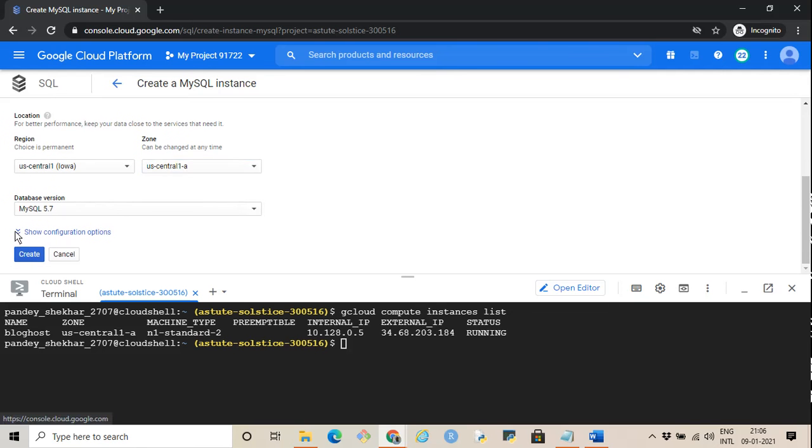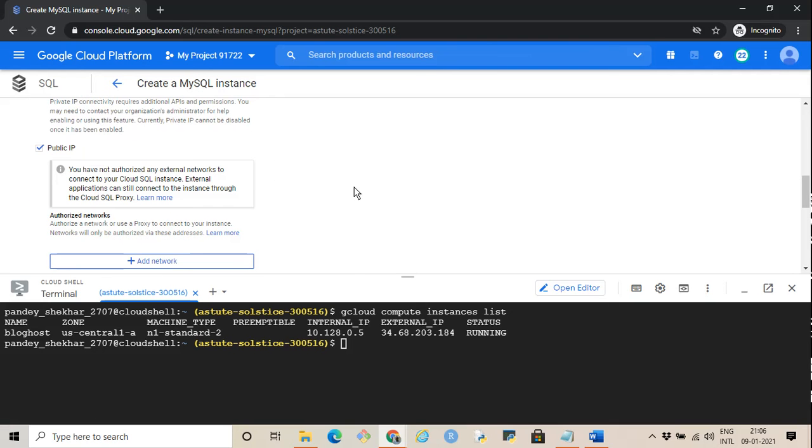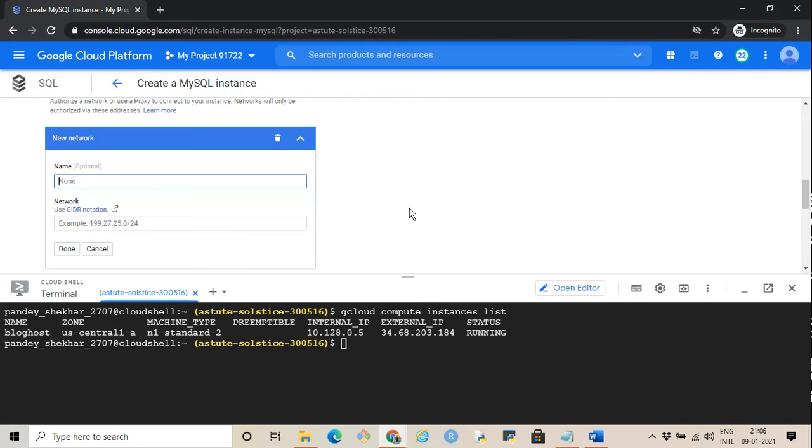We will expand it, and what we see here is we'll go to connectivity. In this connectivity, under the public IP address, we are going to click on add network. So this is web front end. Basically what we are trying to do is restrict the access to this database, so that access only from this particular virtual machine is allowed and not from anywhere else.